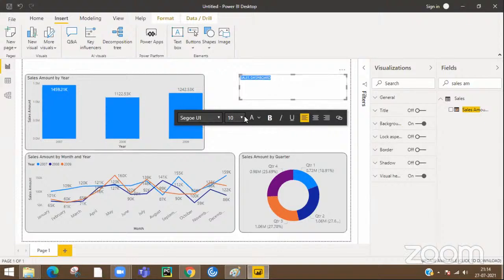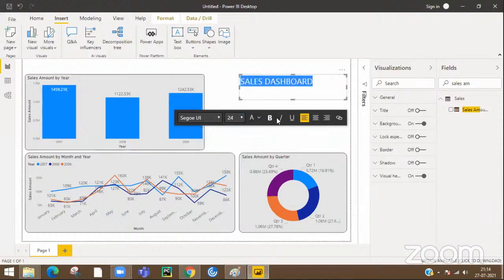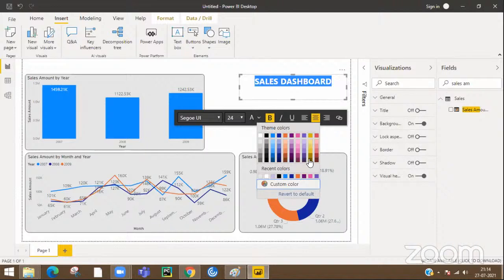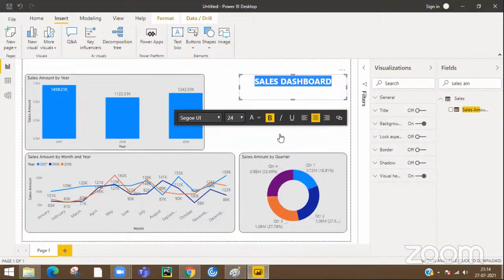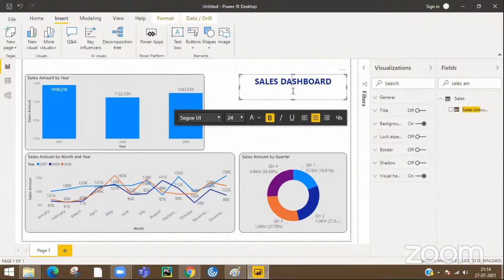Select this text and increase the size. How much you want, you increase it, and then make it center aligned, and then make it bold, and whatever color you want, you can assign. Now have a look. So this is my sales dashboard. Now this object, I will drag and drop and put it here.